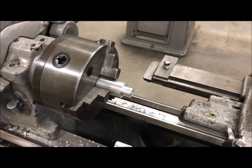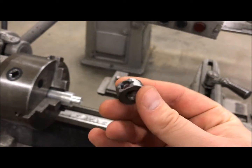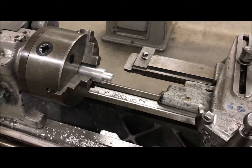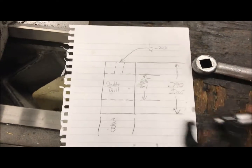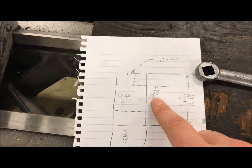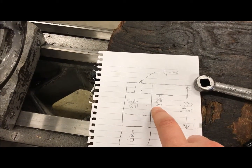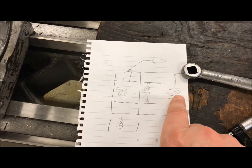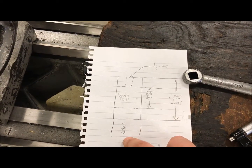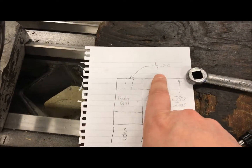Here we are over at the lathe and I'm going to make this part out of aluminum. I don't know if the original is pot metal or aluminum, but we're going to make one out of aluminum. I've already got the major diameter turned down so it's the same size. Here's a little sketch I made — 25/64ths, we're going to double drill that, meaning we'll drill a smaller hole about a 64th of an inch under size, then go through with the 25/64 drill. The part is about three-eighths of an inch long.